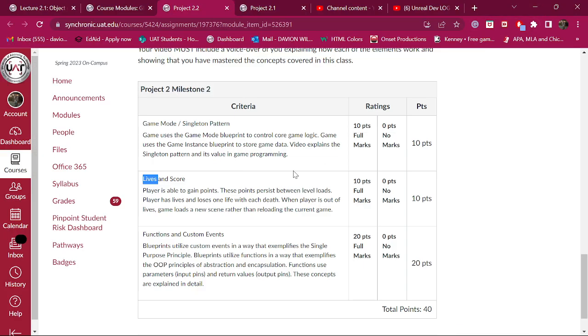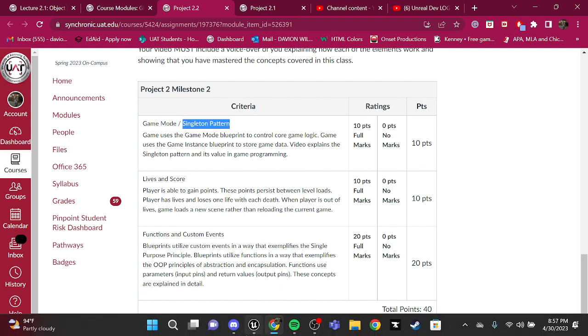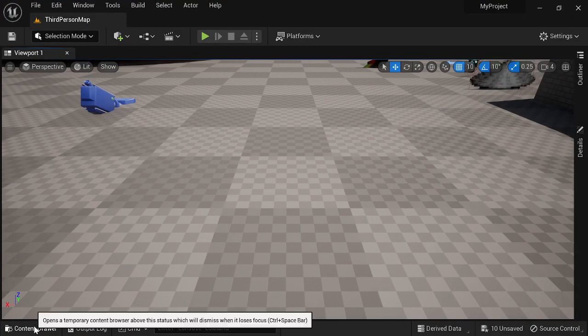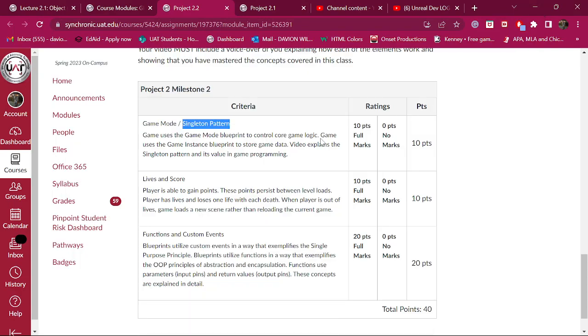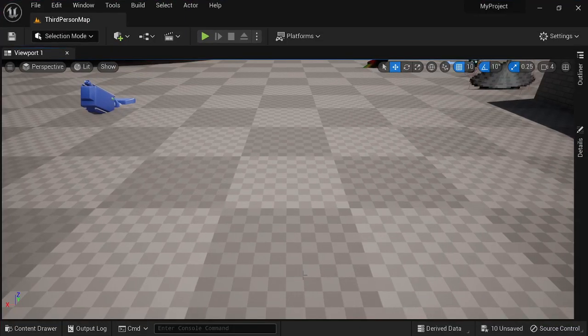And what else do I have left to showcase? The game mode, I showcased that. And then there's the singleton pattern, which I didn't really showcase too much. The singleton pattern is basically when something is by itself, you don't have to specifically name it. Let's say for example we're going to the beach. If there's only one beach, you don't have to name a specific beach. But if there are multiple beaches around the area, the computer won't know which beach you want to go to, so you have to specifically state that.